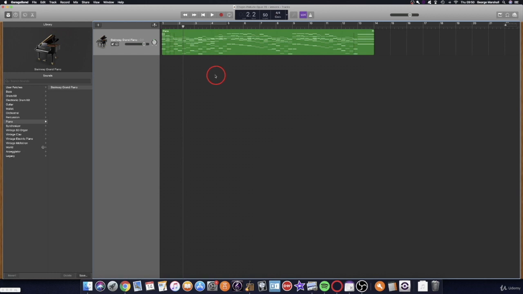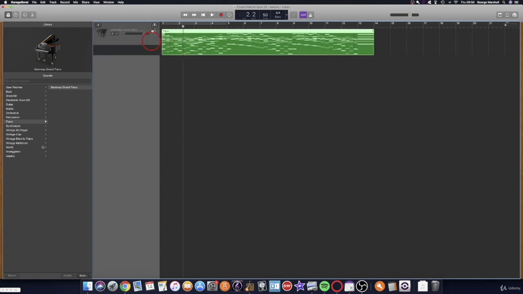So the main ones are volume, which is represented here by this, and panning, this one here, which is essentially the positioning of the instrument within the stereo field between left and right speakers. So if I pull it to the right, it's going to be on only in the right speaker, and that gives the effect of it seeming as though it's to the right of us. However, we can also move it to the left. We can just position it between, so it's about weighting it between the speakers, and that gives the perception of it being in a position between our two speakers.